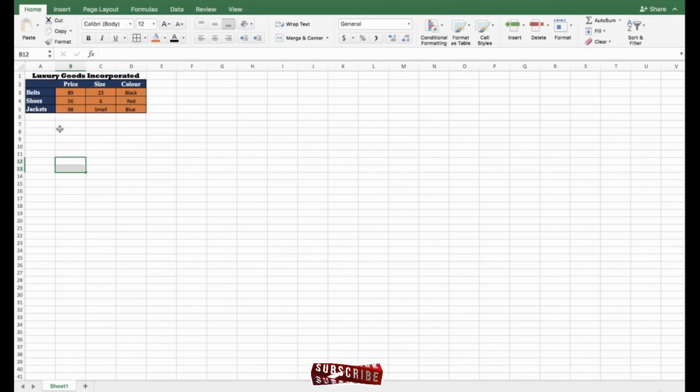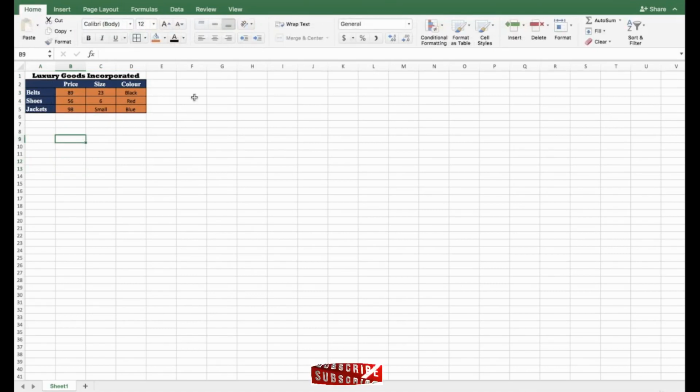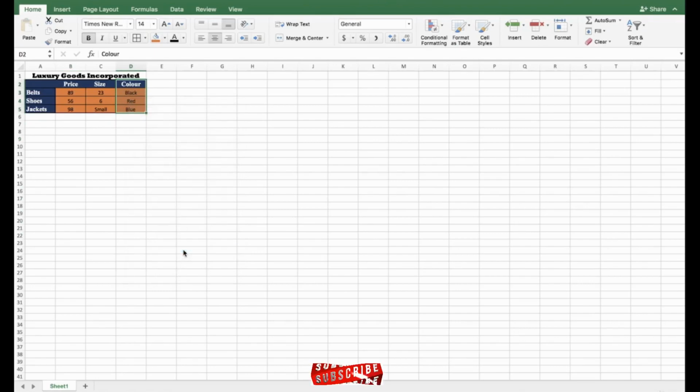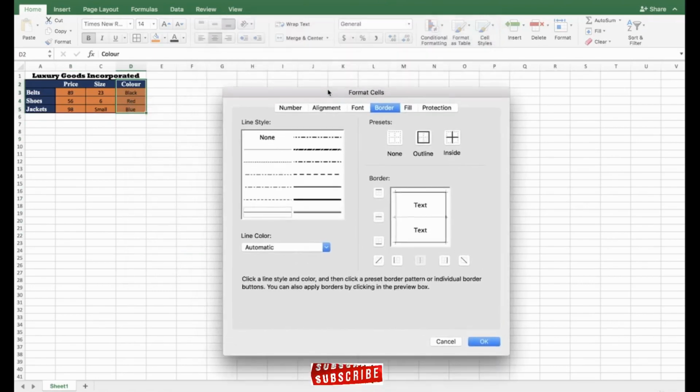Now, what if we want to highlight multiple sections at a time or format multiple things if we have something highlighted? Well, we could basically highlight what we have, right click on that, and then go down to format cells. And you'll see this handy box opens up. And this box is the formatting dialog box. And basically from here, we can do all of our advanced formatting for what we need to work on. Basically, everything that's not up in the ribbon is all in here.